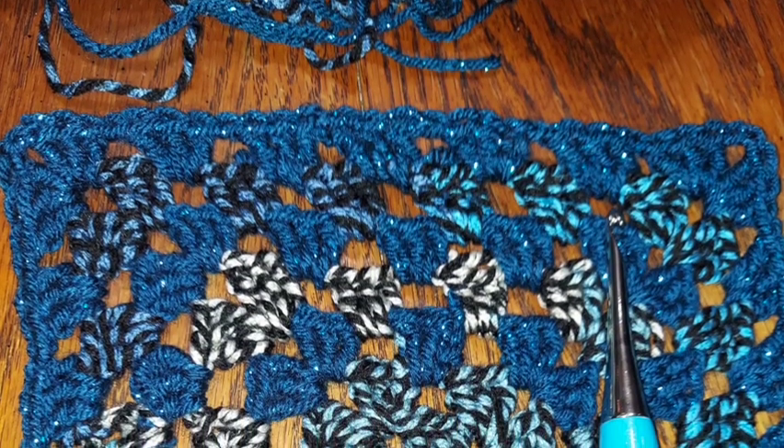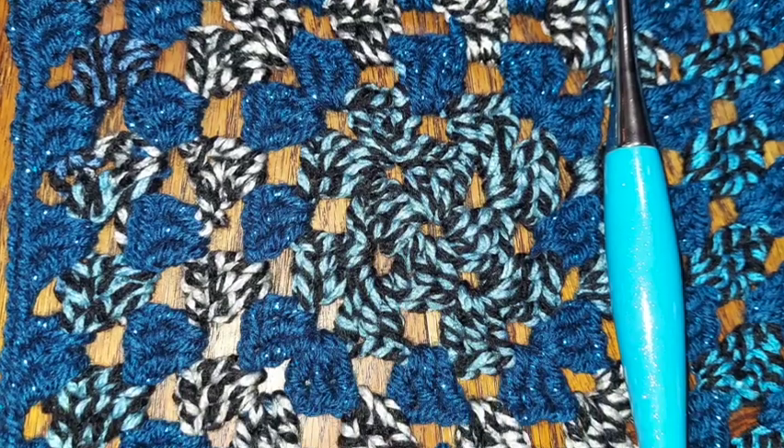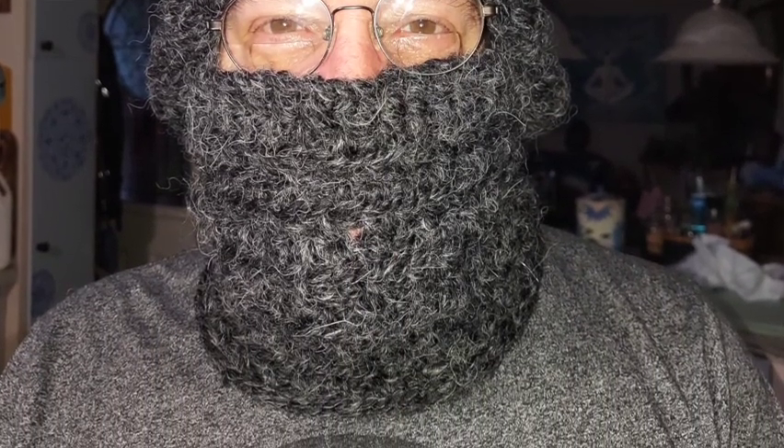Next, she said: I'm making my first ever granny square — going to make them into a coat. I love the sparkle. Very nice. I can't wait to see the coat that you make out of this. Next, she said: I made my boyfriend a hat and cowl from wool. He's a deer hunter and requested chunky wool. He was so excited, he wore it around the house. That makes my heart happy. It's so great when people appreciate the work you put into things. What a great hat and cowl — I'm sure that will keep him warm.